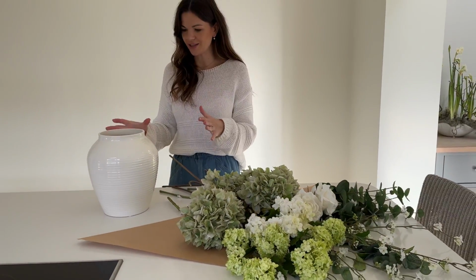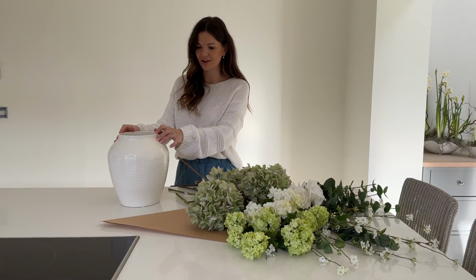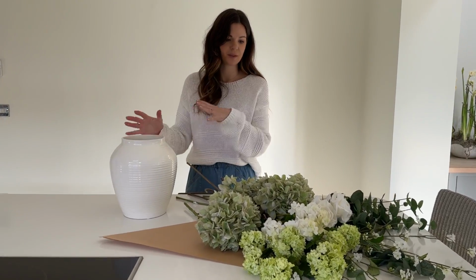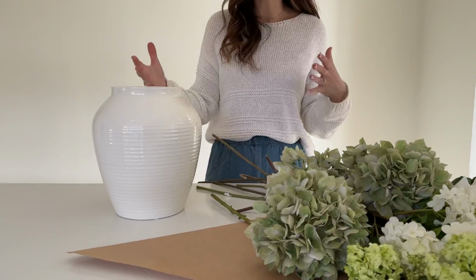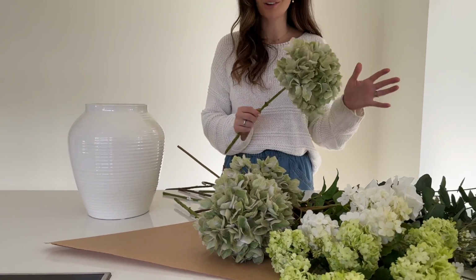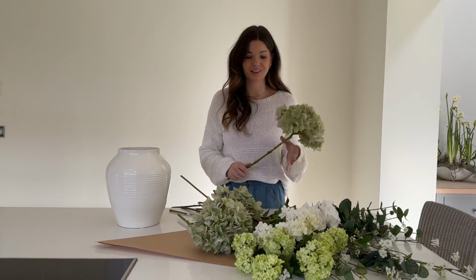It just gives it that nice little bit of texture. I'm going to be arranging it in our laburnum vase. The laburnum is around 28 centimetres tall and it's got a neck opening of around 14, so it's quite a sizable one that holds quite a number of stems. But this also looks great in the Suffolk, in the Hemmingstone. It's one of those that you could literally put this in the apostrophe vase and it would look lovely.